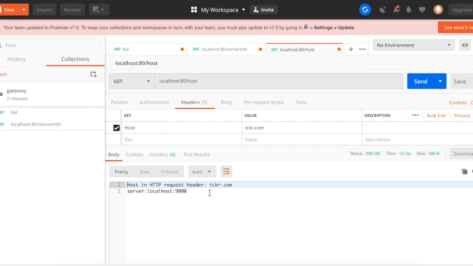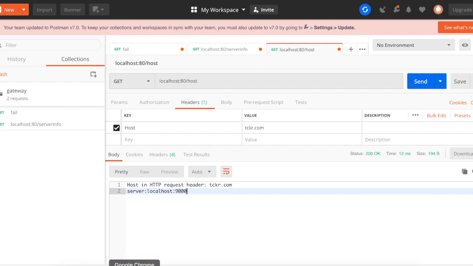The reason for this is the load balance algorithm we adopted, round robin. That's what round robin does.